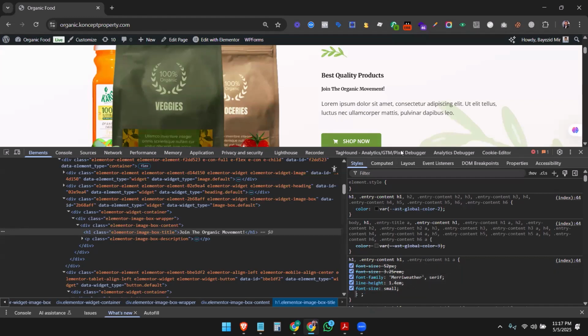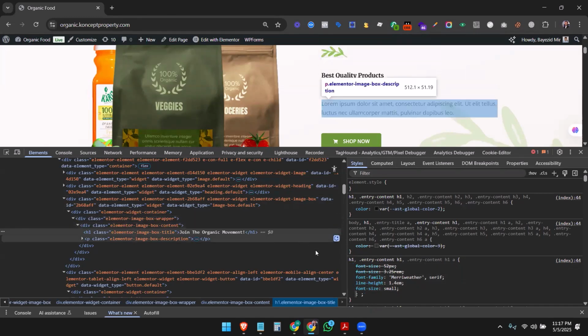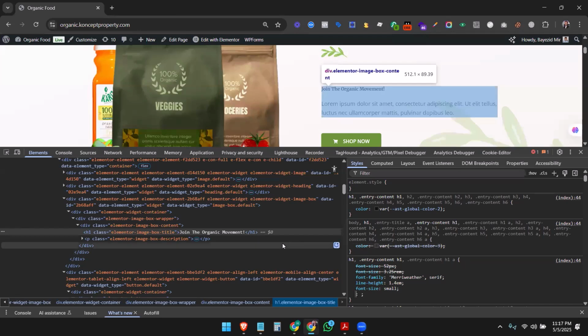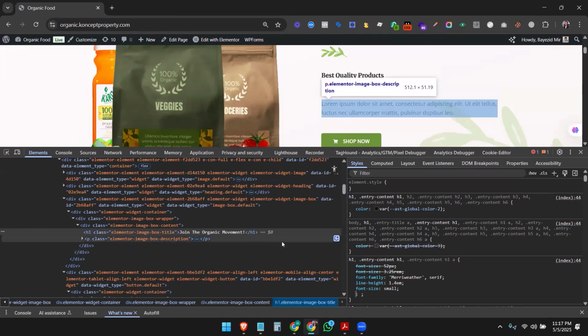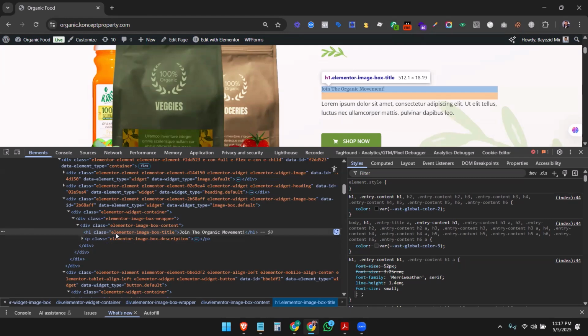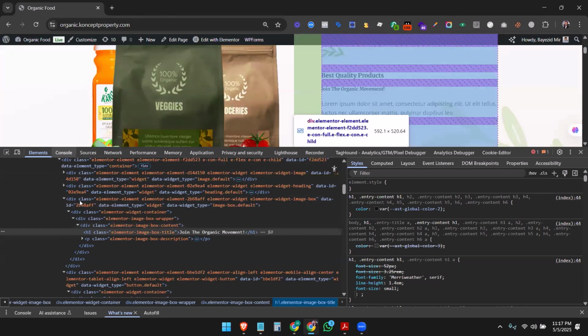This is how styling is applied to an element using CSS. There are different ways you can target an element, as I said, using class or ID, or even using the element path. For example, you want to target this H1, headline 1, you can target it this way.